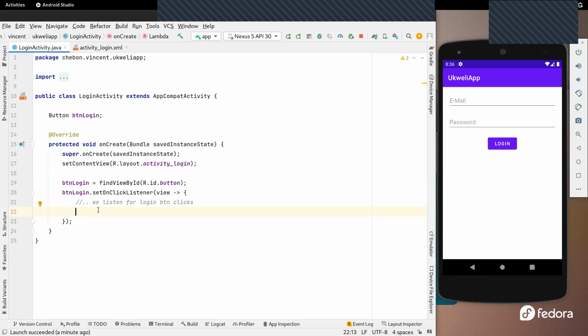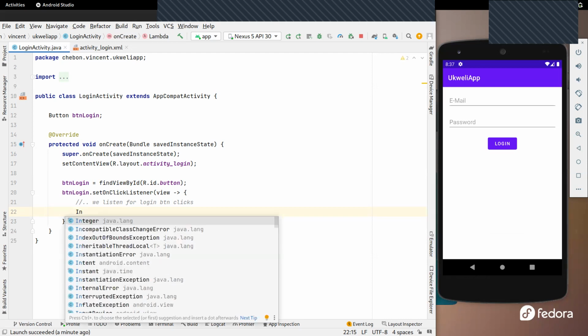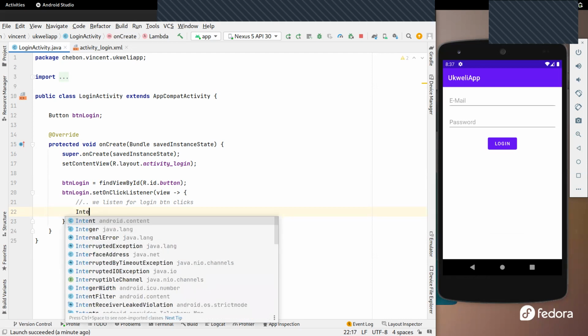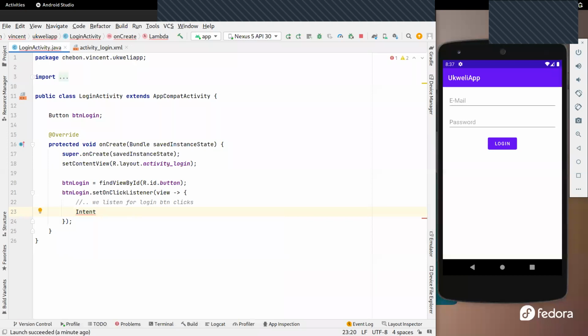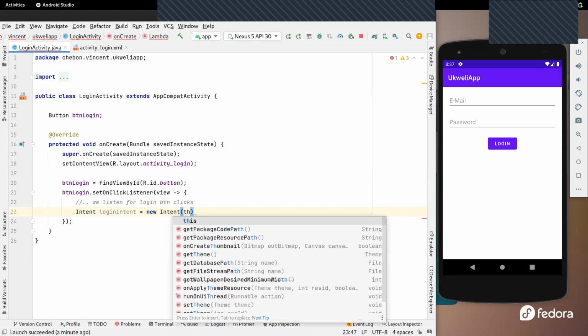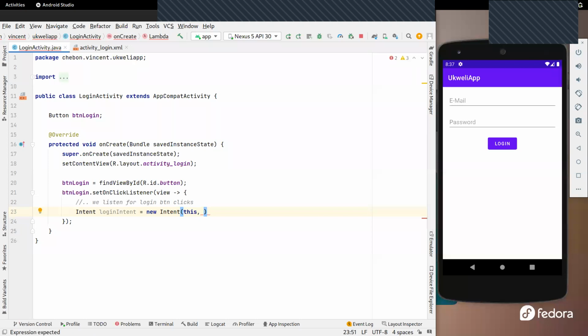Now, navigating to different pages in Android, you use something called intents. So I'm going to say Intent, and then give it a name as loginIntent. And then we're going to pass a new Intent where we pass where we are and where we want to go.